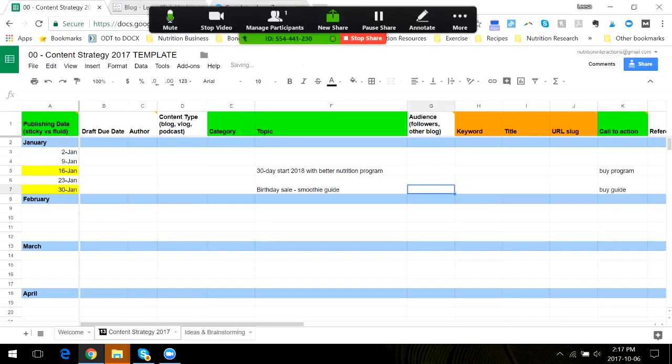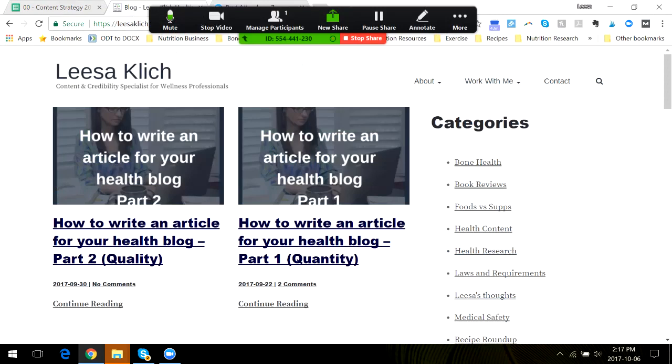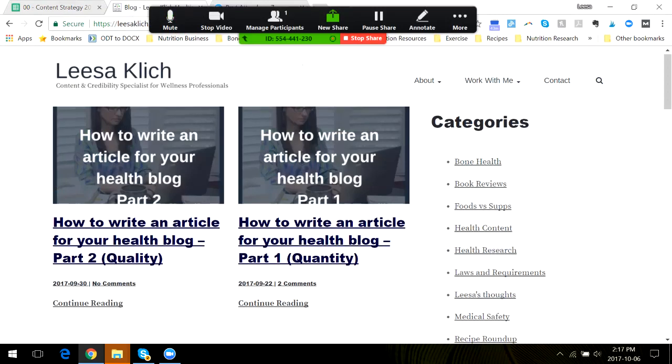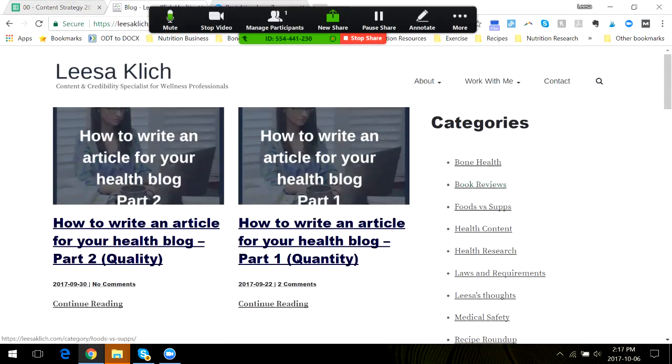Okay. And you can see the last item that we haven't done yet that's in green is your category. Now, if you have a lot of blog posts or you have already done some strategic planning for your blog, you may have categories. You may have a couple of different niches or sub-niches. So here's an example of mine. I have a bunch of categories in my blog, and some of them are older, but the two that I focus on now as a content credibility specialist are your health content and health research. So I focus on how to find credible information to put in your health blog as a wellness professional. Right, I'm a content and credibility specialist. And then we have your content, which is how to write, how to plan, how to promote your blog or podcast. So if you have categories like this, we can throw them in.